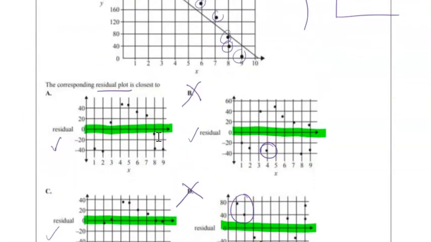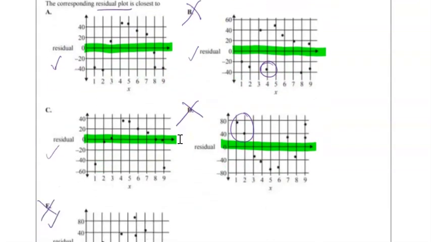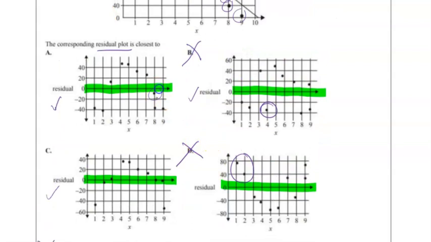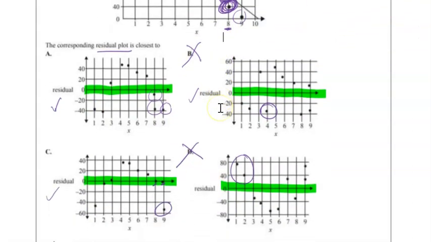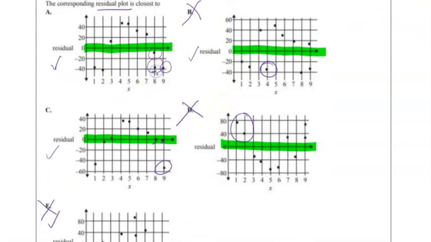Finally, we said the last 3 points should be below the line. So of our options we've got left, A and C, 1, 2, 3. Here we've got one on the line, just about on the line, and 1 below. So what's the difference there? This point is very close, so it has a really small residual, so it'll be close to the 0 line. But this second point at 8, in line with 8 on the x-axis, is a bit further down. This one is not in line with 8 and is a bit too close. So I'd say no, A is my best answer there.